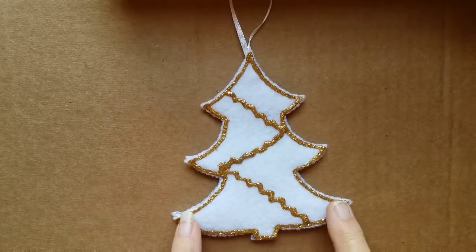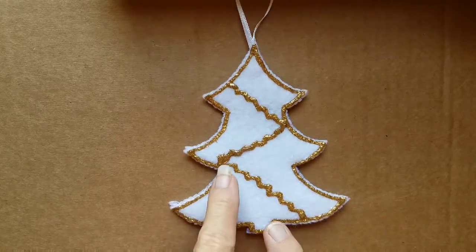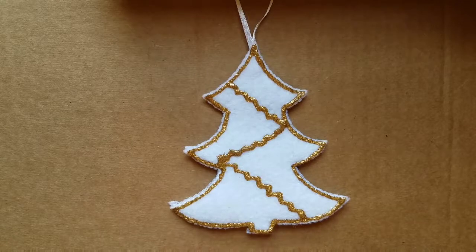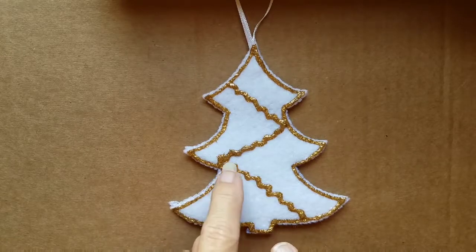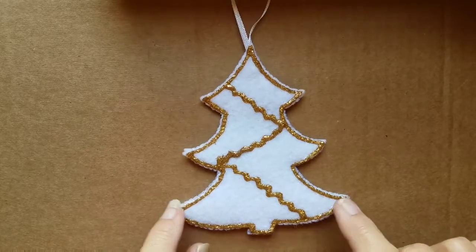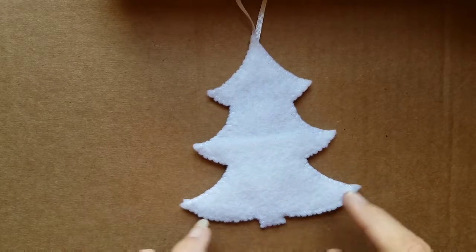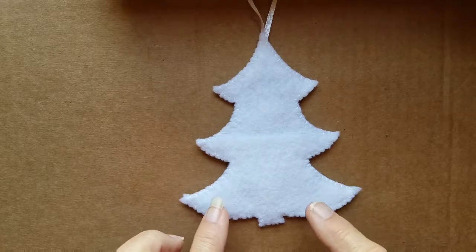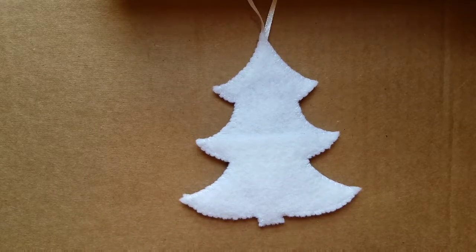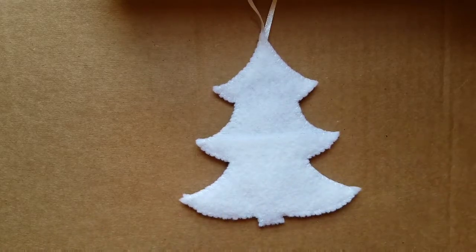The front of my ornament has dried. Somehow I touched the paint while it was still wet, so I had to do some repair here, but it's not too bad. Now we need to complete the back of the ornament. What I do is I put the person's name and the year, and I put it wherever I can fit it — it may go long ways, it may go catty corner, whatever works to fit it in.